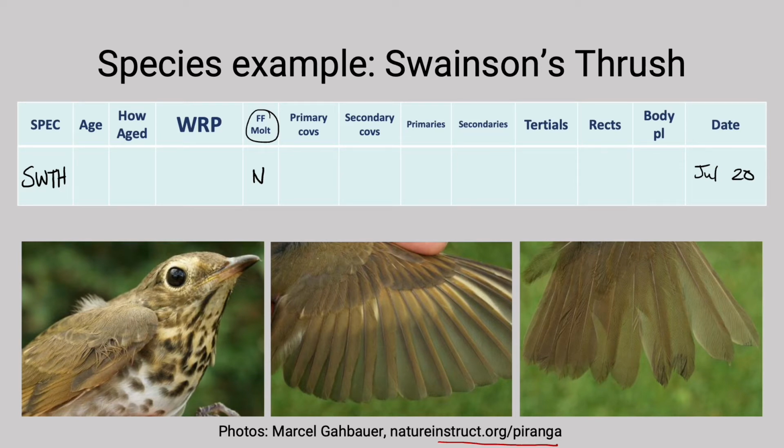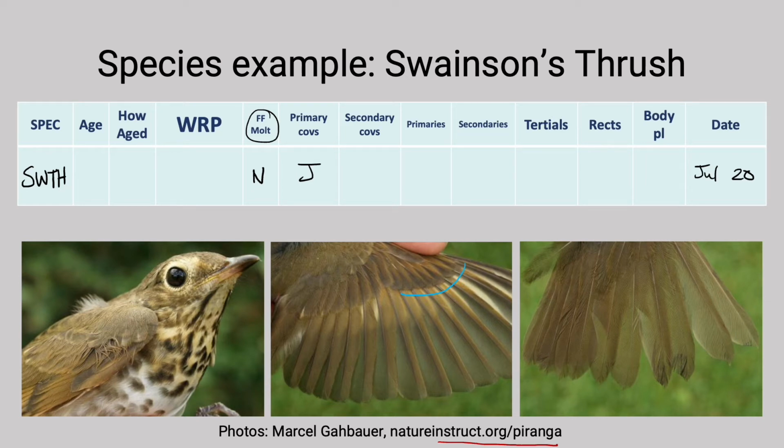So not molting. All right, primary coverts. These primary coverts are maybe a little hard to see in the photo. You can lean way up close to your monitor and have a real good close look at them. But they're narrow, they're tapered, they're brown, they're braided, they're not in great shape. They're not terrible, they're not trashed, but they're not as high quality, dusky, nicer feathers that you might see in older birds. So these primary coverts, we're going to say, are probably juvenile.